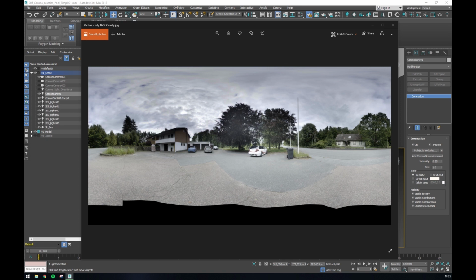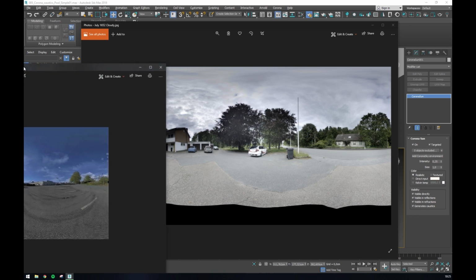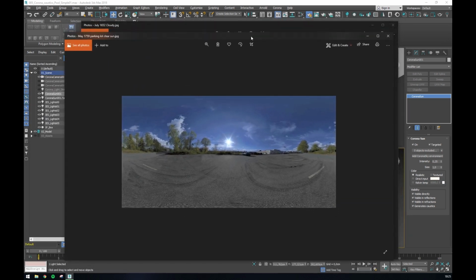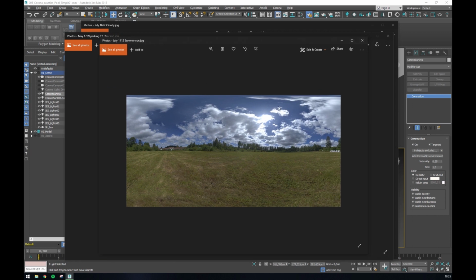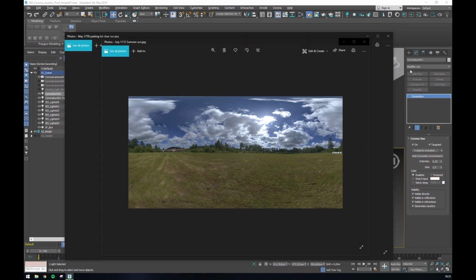When using an HDRI of a clear sunny day, however, the sun is part of the environment, and you would need to keep the caustics enabled to see desired results. Depending on the clarity of the sun in the HDRI though, it may still be the case that the caustics will clean up faster if we match a Corona sun to the HDRI and disable the caustics from the environment, as the caustic solver will otherwise waste resources generating caustics from the entire sky. Matching a Corona sun to the position of an HDRI and enabling only the sun to affect the caustics takes a bit of setup, but it is a great way to speed up the caustic solver.